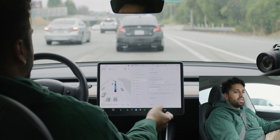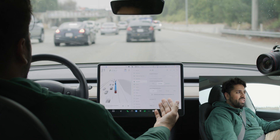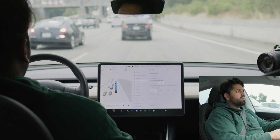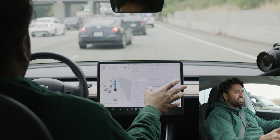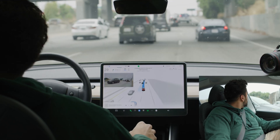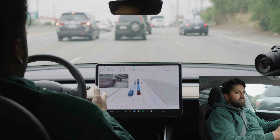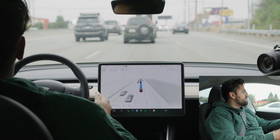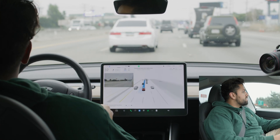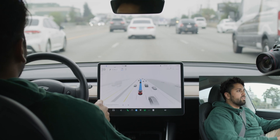In the autopilot settings it has three profiles: chill, average, and assertive. I usually set it to average so it's not going for a ton of lane changes and doesn't stay in a passing lane — mostly because I don't want to bother anyone by having the car move around too much. I just want it to go from point A to point B. It went back to trying to switch lanes and did that successfully. We're going pretty solid, about two and a half miles to go.